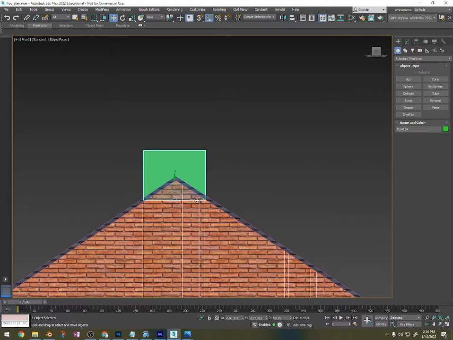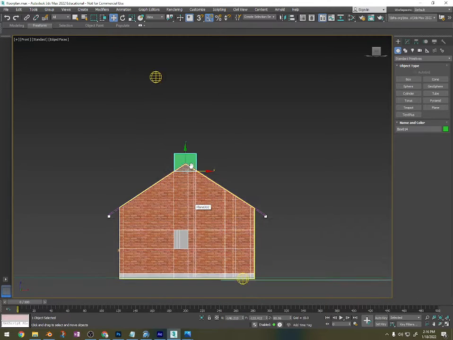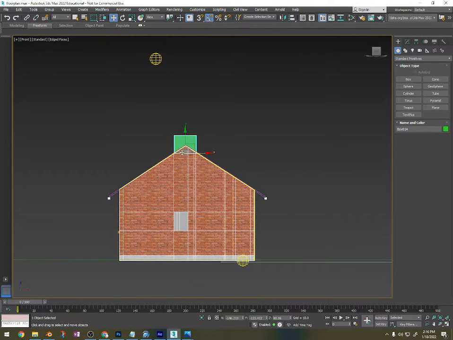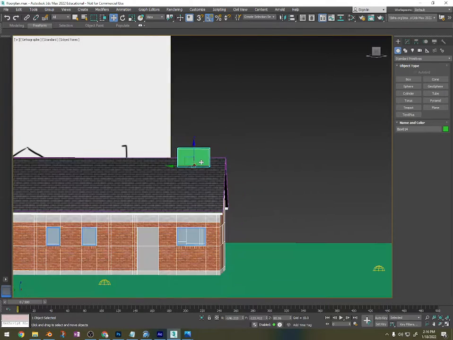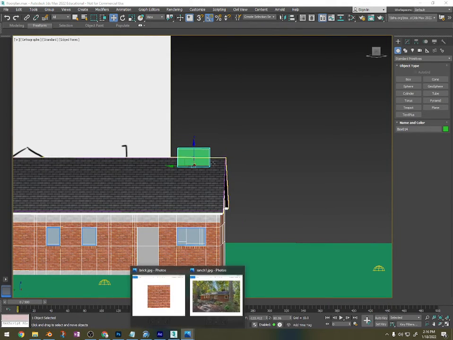Now, in the future, when we do our own plans and we have snap to grid turned on, we won't have to worry about the center of stuff. But again, my explanation for that is I don't want to throw everything absolutely at you guys at once, so we're going to ease into doing stuff like that. Okay, so we're going to do a generic chimney here.